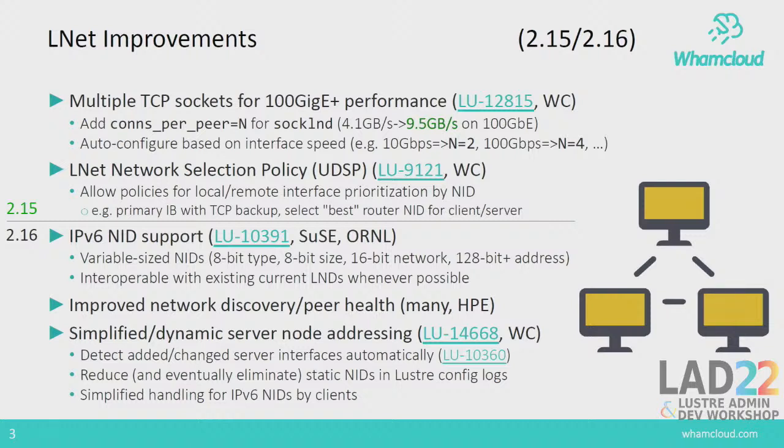As well, like I mentioned, the dynamic server node addressing, to be able to handle clients with DHCP or servers where you want to change it to a different network. Right now, you have to rerun the configuration. It's a little bit cumbersome, but we want to be able to dynamically address interfaces on a server. So if you add new interfaces, then the clients would be notified transparently, instead of having to rewrite the configuration each time.